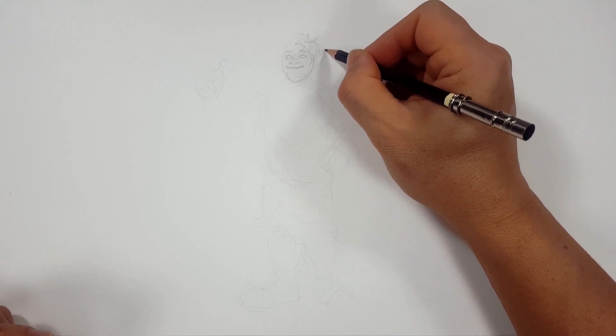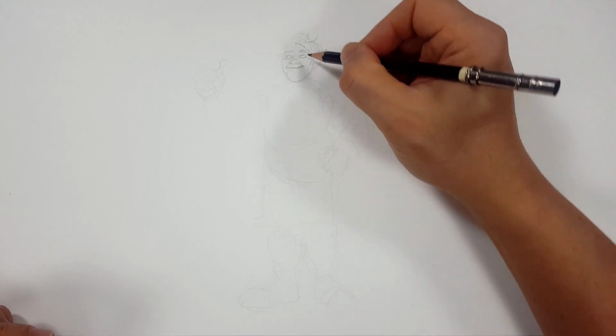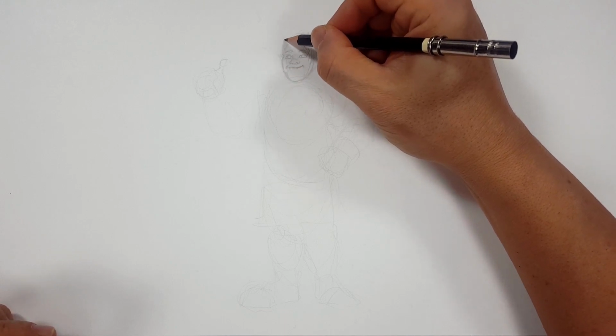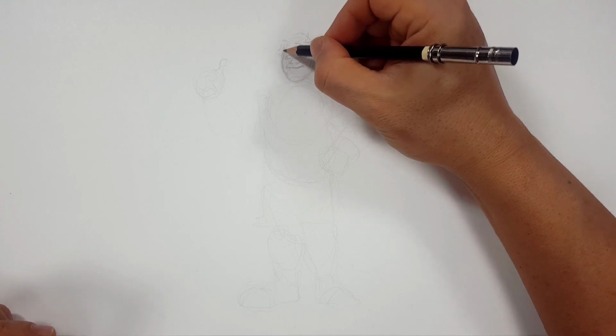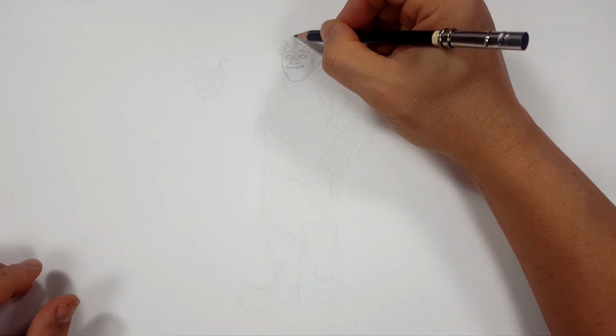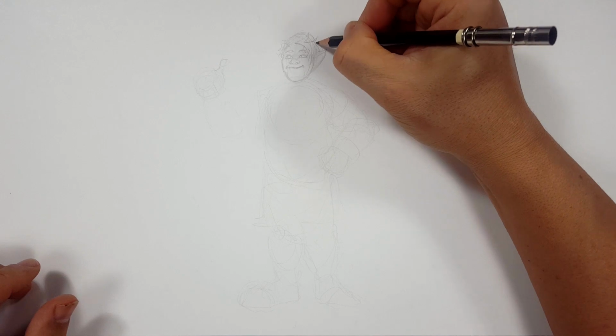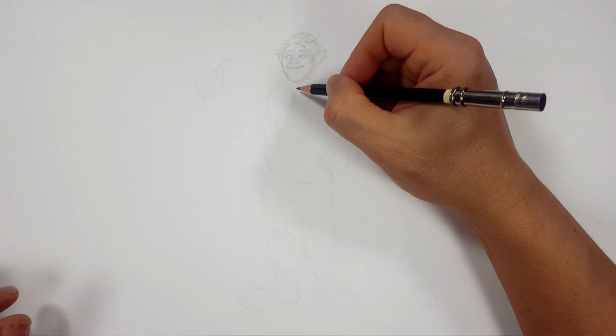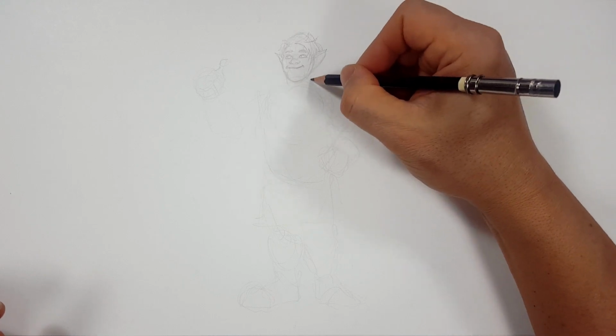Let's see, he's got more stubby ears than his brother, than old Ian. Alright, he's got a little beanie hat on, so we got to put that in there. Not bad, not bad. Alright, I like this. This came out really well.